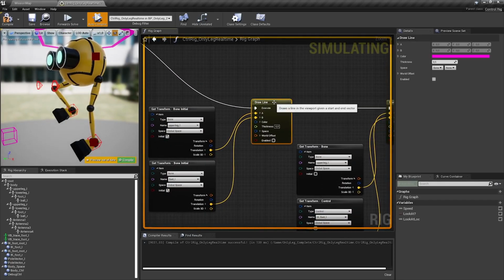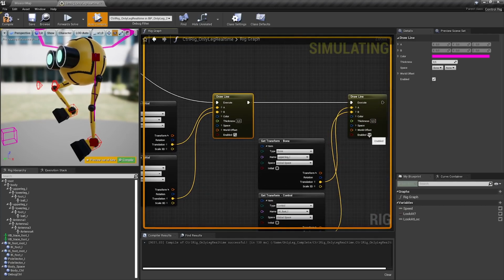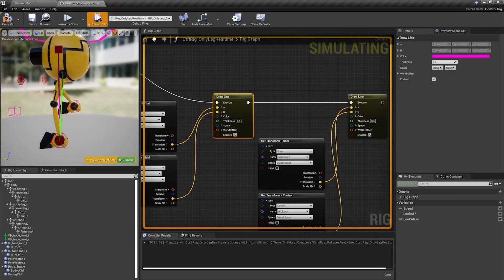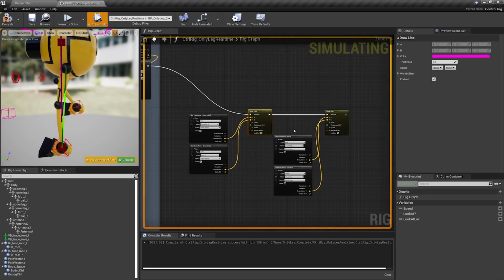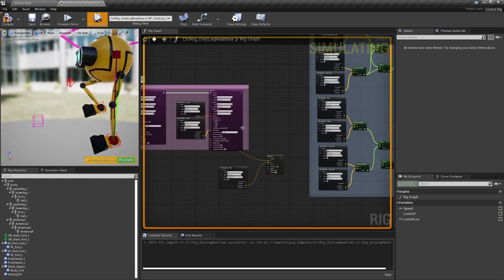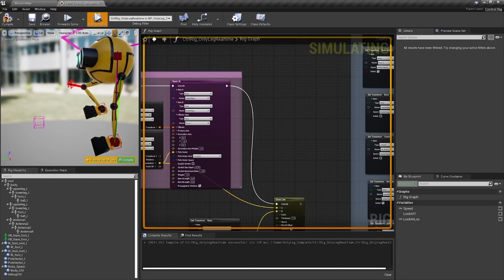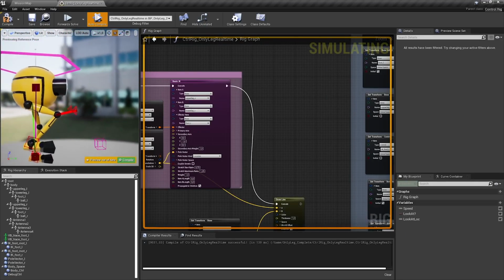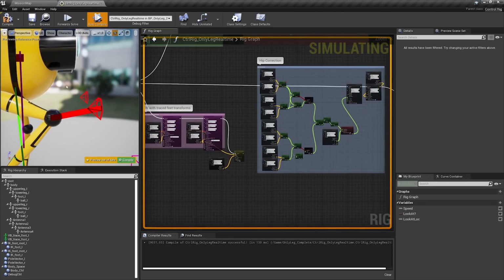Next one is some of the draw nodes. Here, draw line. I can enable them here, and then I can draw some lines which help me greatly to see what's going on in my rig and if it's behaving like I was expecting. You can also use those for enhancing the visuals of your rig. So I use this, for example, to visualize a little bit better which pole vector is attached to which knee, like that.